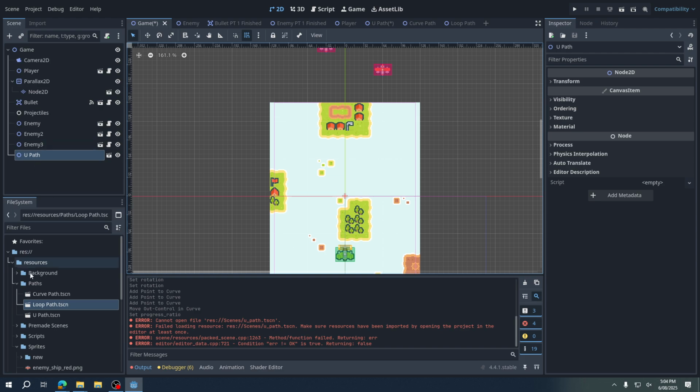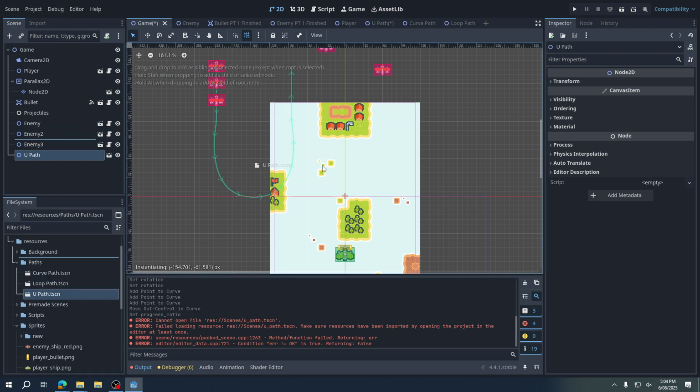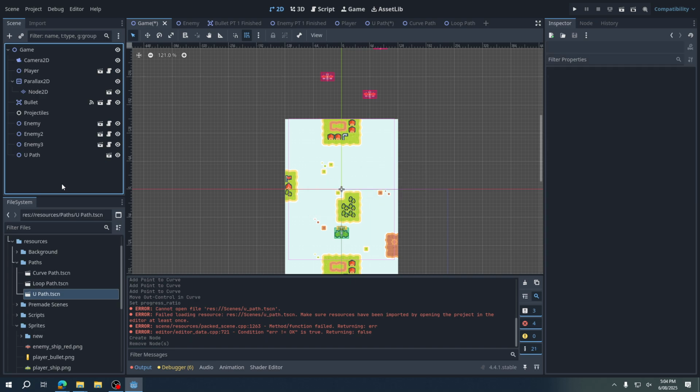And anytime you want, now when you have the path scenes made, you can just drag them into your game scene like that, and you have a path in your main game window. Okay. Again, I will just give everyone some time to hopefully get that. If you have any issues, just raise your hand, I'll come down and help you.